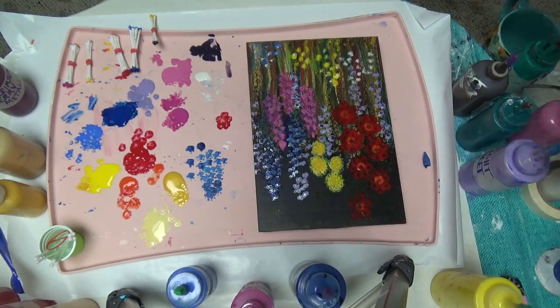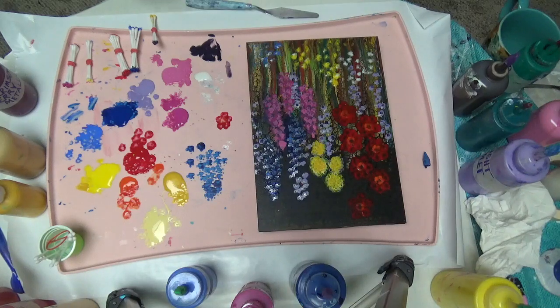I had a little snack while I was waiting. I had grapefruit. I love grapefruit. It is like most yummy.